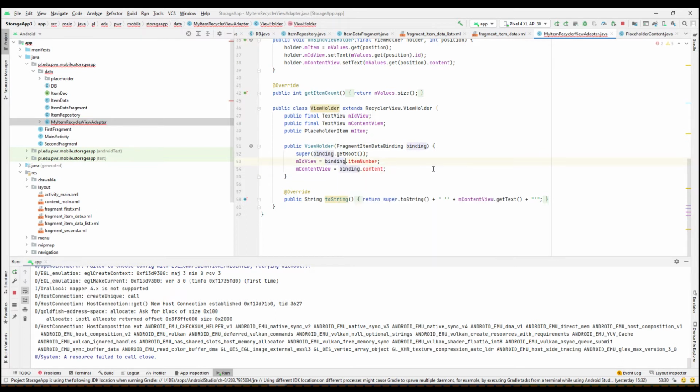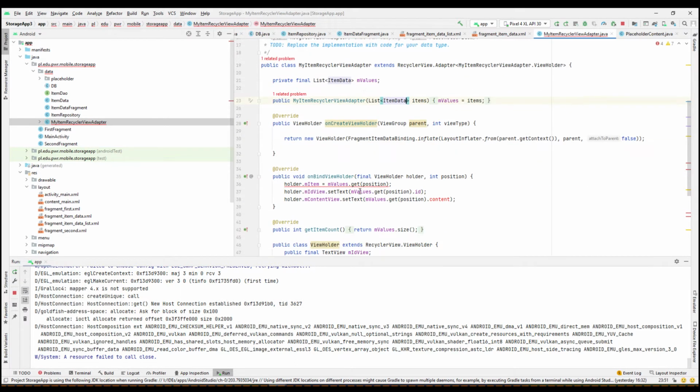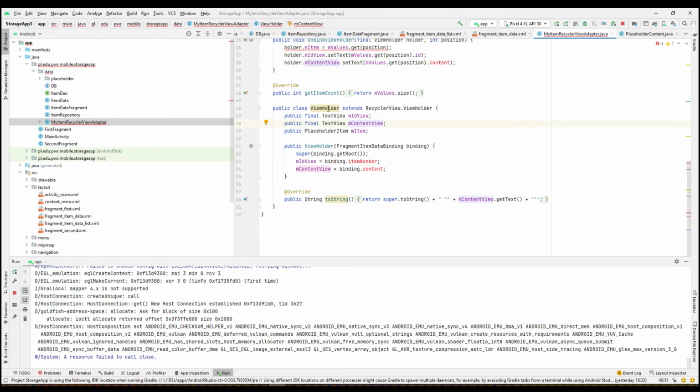Right. So next thing, our binding and view holder. So we have this placeholder item, which is not exactly what we hold. So what we hold is an item data, which means that we'll have to update it in a few places. So for example, here we have our view holder, which stores some stuff.